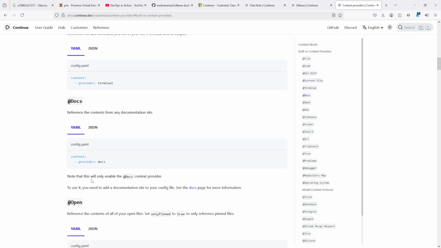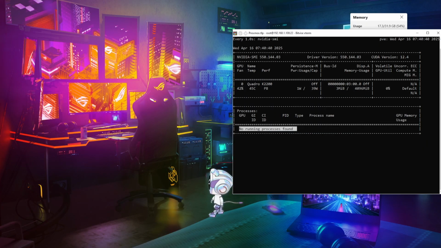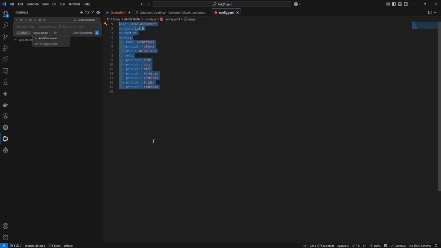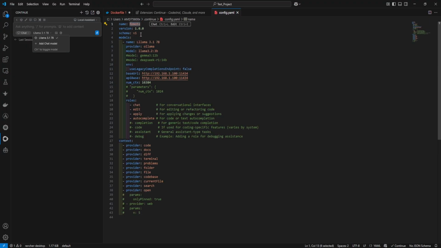So I configured everything in my config. This is actually the default config, but I want to use my config. For that I am replacing my config here. Now you can see I put it there, named it remote, and this is the default template. v1 and version are required, and for the model I set Llama 3.1 7 billion. This is the name, but unfortunately I'm using 3.2 3 billion, and I was doing a lot of R&D with multiple models and downloaded multiple models here, just commented, and I want to show you the 3 billion model.